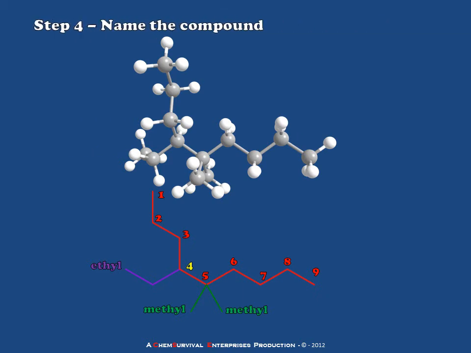Now finally, to name this compound, I count the number of carbon atoms within the main chain, 9. Therefore I'll call this a nonane molecule, and I will indicate the position and name of each of the substituents alphabetically. So this will be a 4-ethyl-5,5-dimethylnonane. Notice that I do not consider the D from the di portion of the dimethyl name, but instead I consider the M from the methyl substituent names when defining my alphabetical order.